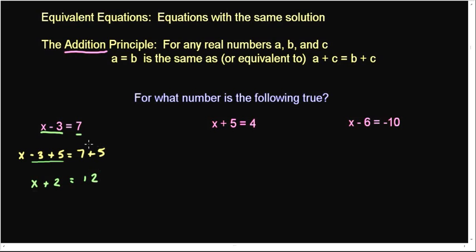Okay, so now, before we even got started, you probably knew what the answer was. Like, oh, well, what minus 3 is 7? Oh, well, 10. So x minus 3 is 7, or 10 minus 3 is 7. Okay, x is 10. Well, if I take that same value of x and I come down here, 10 plus 2 is 12. Ah, yes it is. And you'll notice that x was 10 in both cases. These are equivalent equations. They have the same solution.